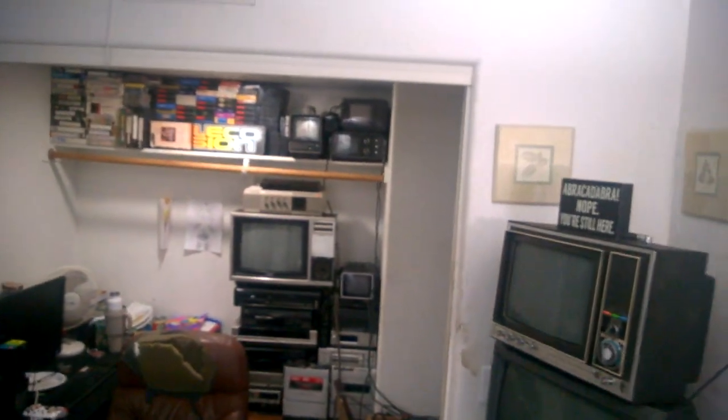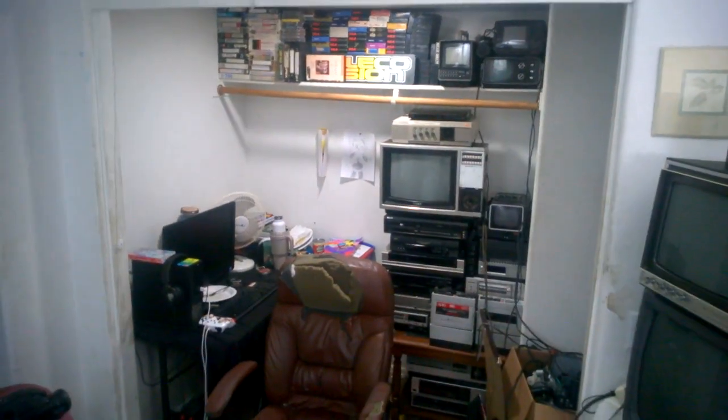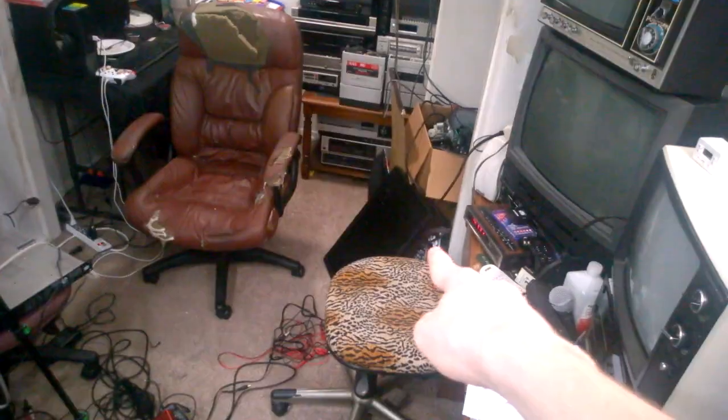I'm only going to be showing the ones I have plugged in and on display in here, so not my portable ones. And I have other monitor type things that I'm not going to be showing off that I otherwise probably would, like that old video projector there, this monitor down here, other stuff like that. We're not showing any of that today. We're just going to be showing these TVs I have plugged in and at the ready.